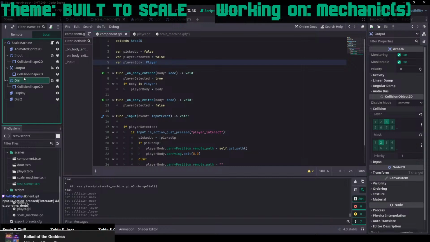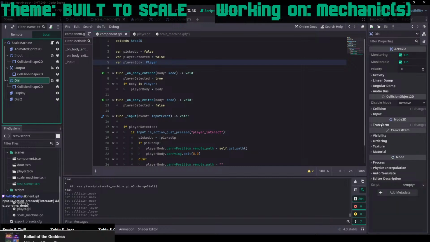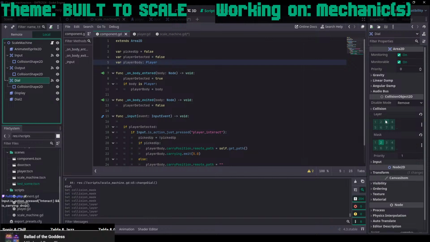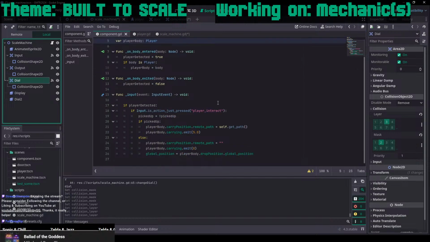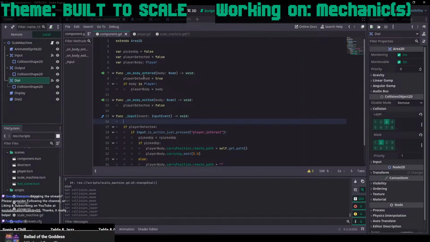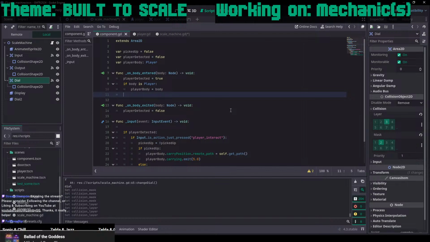And then we can test for that in the component. So on body entered, we need to say else. Is it else if like that?